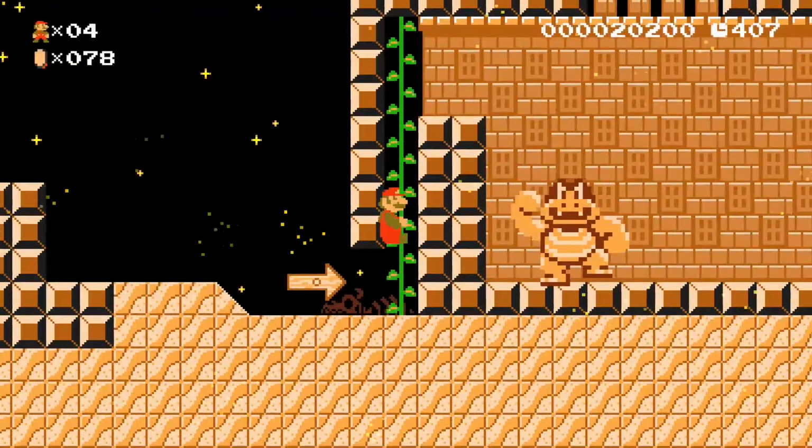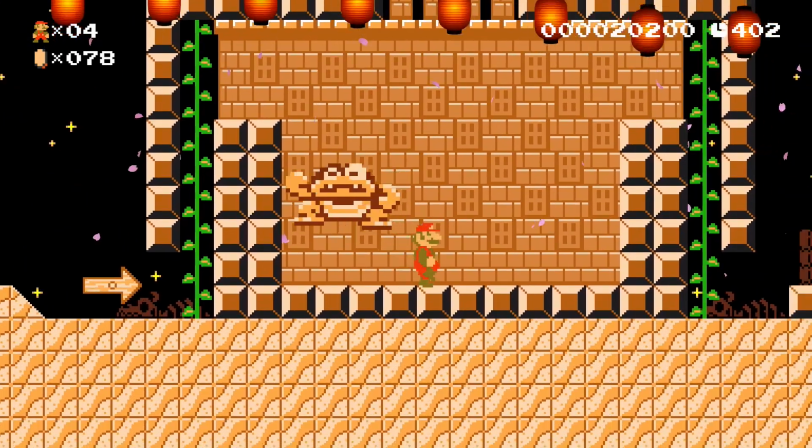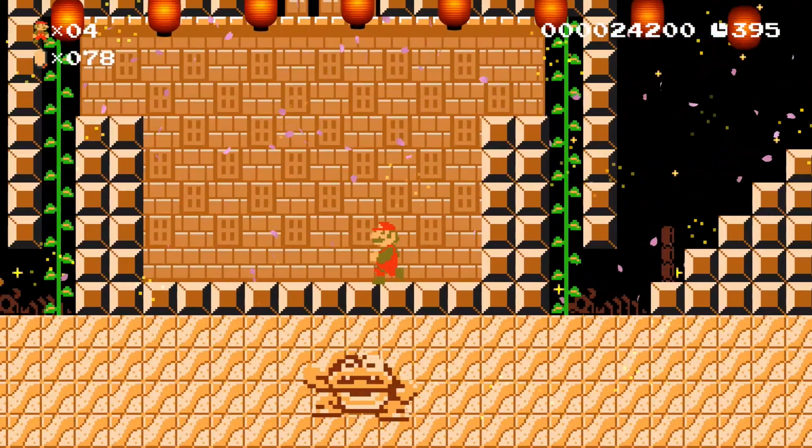And then we can come over here to the bigger Boom Boom, who I think is going to have a key if I could get off of this dumb vine. And actually, I'm not even sure this guy is necessary to kill either. It's a little bit strange to me to have all these guys in here, but no reason to kill him.